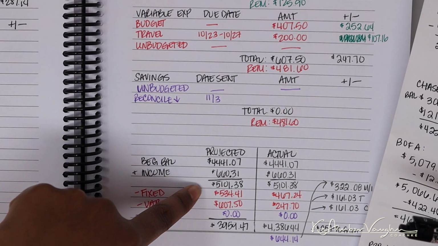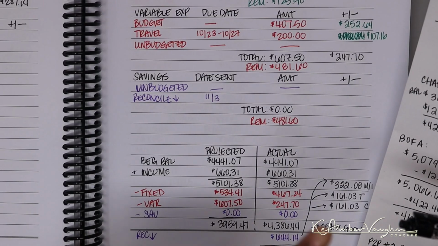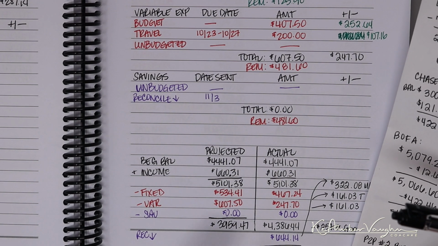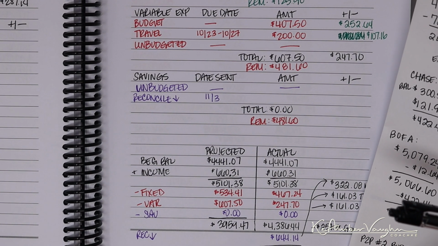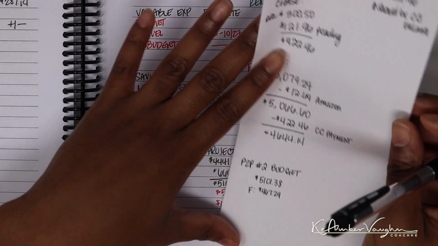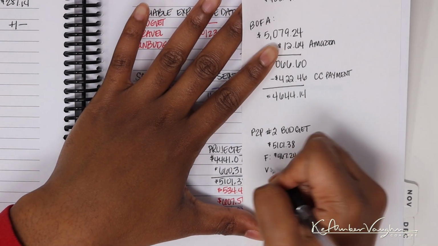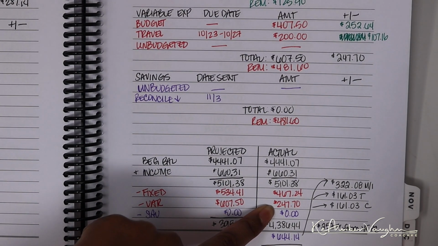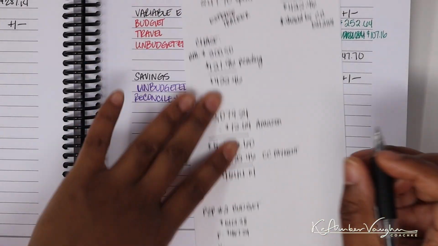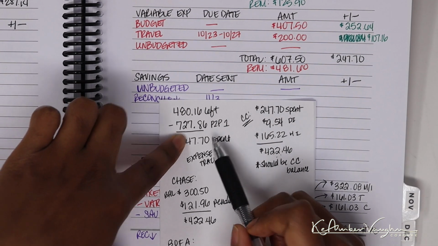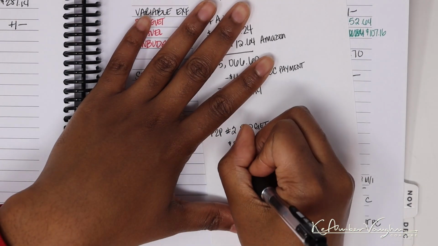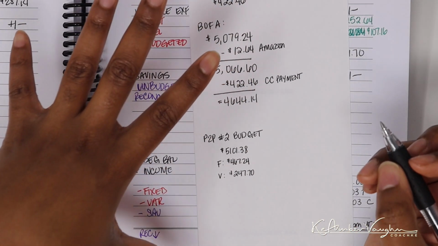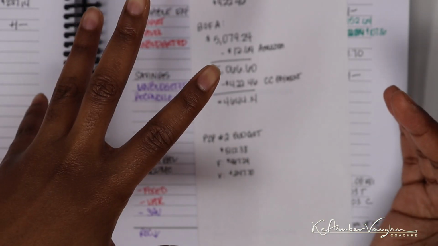Now I thought it was going to be $534.41. However, my insurance went down from $129.66 to $62.49, so I had to take that into account. Then we go to variable. I thought I was going to spend $607.50, but I only spent $247.70, which again, remember we came up with up here already. So everything is just about checks and balances, and the times where I don't do my checks and balances is when I have something incorrect.